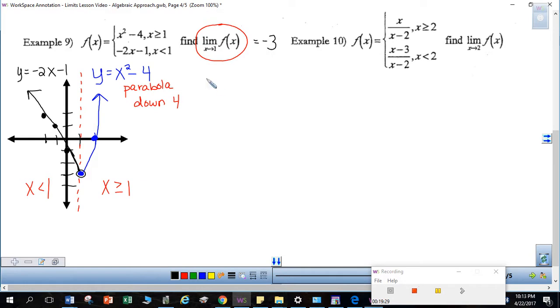Now let's talk about how we could do this algebraically. We could try that first step of just simply plugging in the x value of 1, the limit as x approaches 1, and we'll want to do that in both functions to see if it is in fact ending up in the same place for both functions, and sure enough the numbers work out. So that's how you can do it without looking at the graph. Just plug it into both and see if it ends up being the same thing, and that will be your limit.